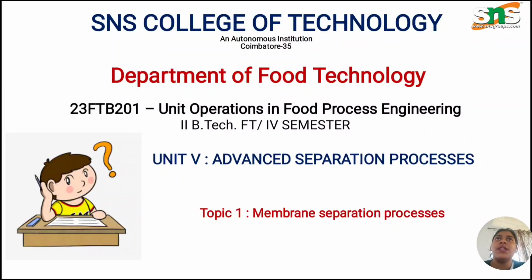Hello everyone, welcome back to our course on unit operation in food process engineering. Today we are going to discuss one of the most important advanced separation techniques used in modern food industries, namely the food membrane separation process. This technology has revitalized food processing because it allows us to separate valuable components without applying high temperatures. As a result, the nutritional quality, flavors, colors and functional properties of the food are preserved.